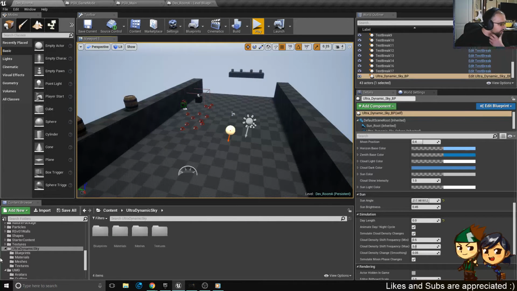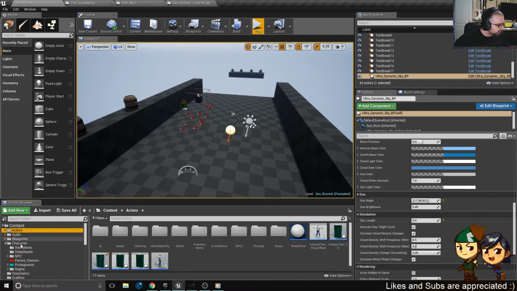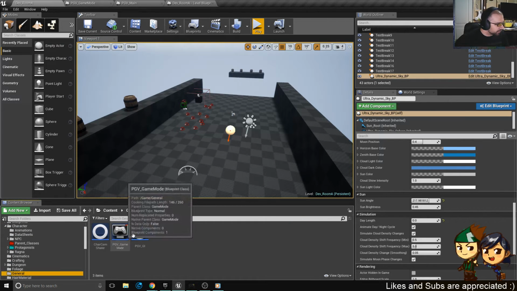But what I want to do first is create an enumerator based on my notes here for our day cycles. And I'll do that actually inside of our general folder. So I'll keep the enumerator beside the game mode.